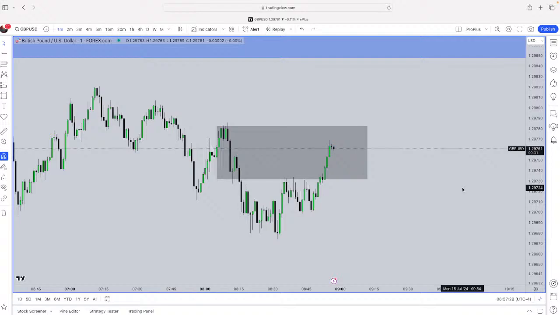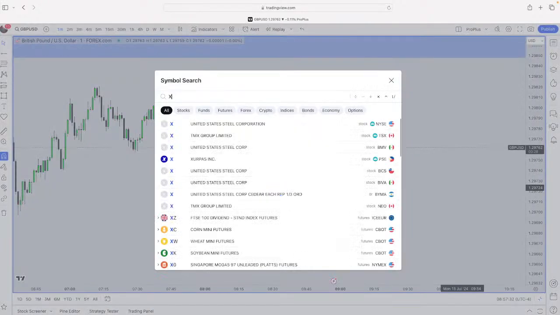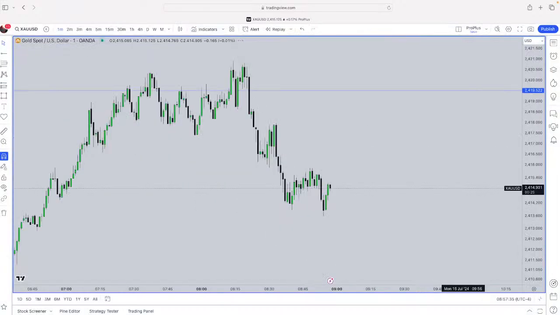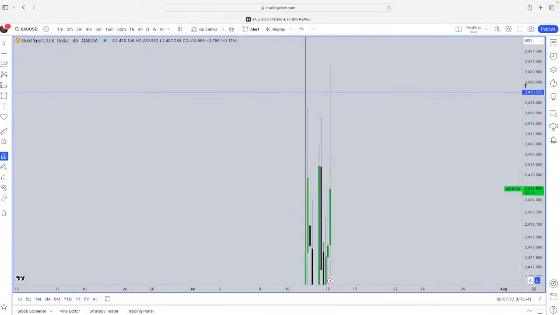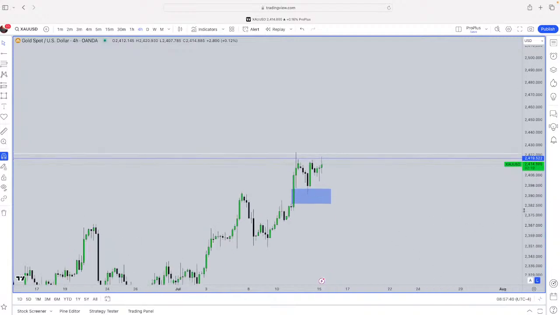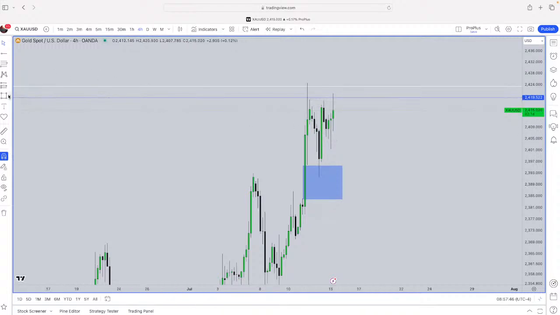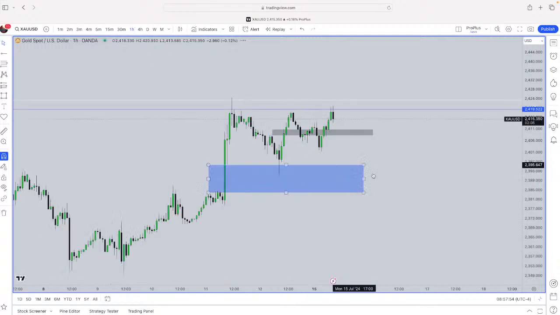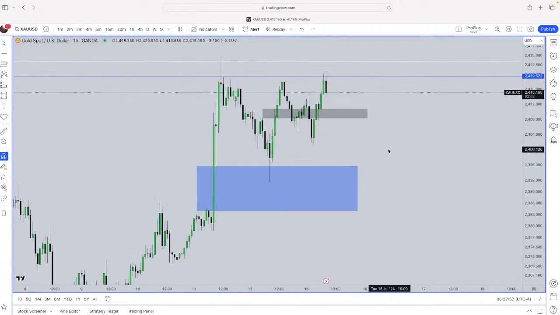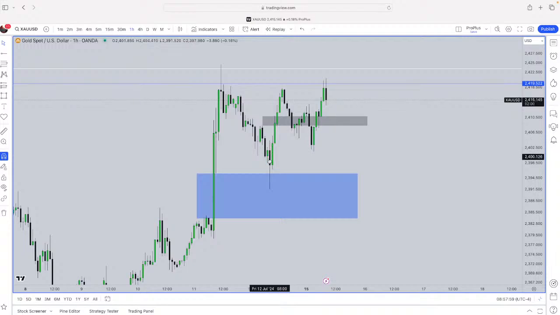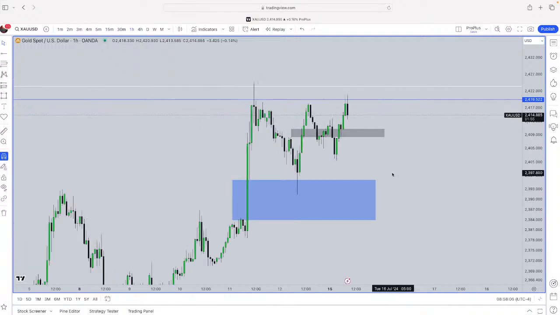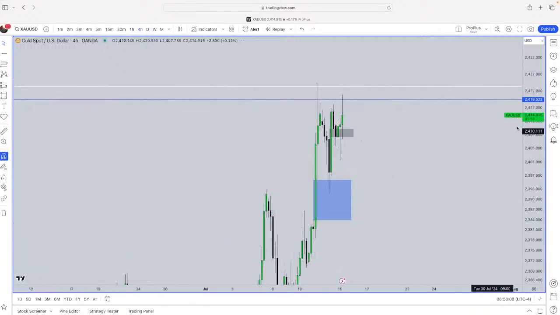But yeah, anything else you want me to look at, guys? Have a look at gold. I know there's one person who likes gold. So we had that BISI respected here. Still got this BISI here, which is respected. There. Sell side been taken there. Bullish order block here. But that's all I see for now. Again, a little bit choppy there.